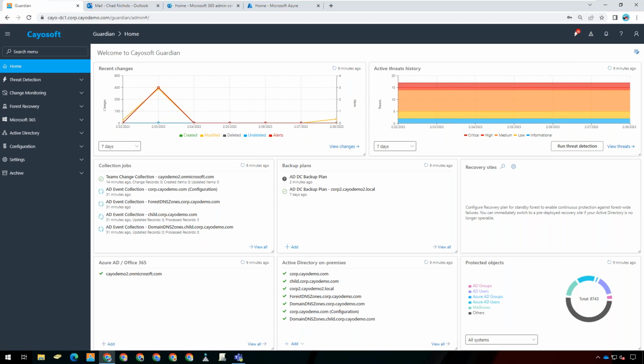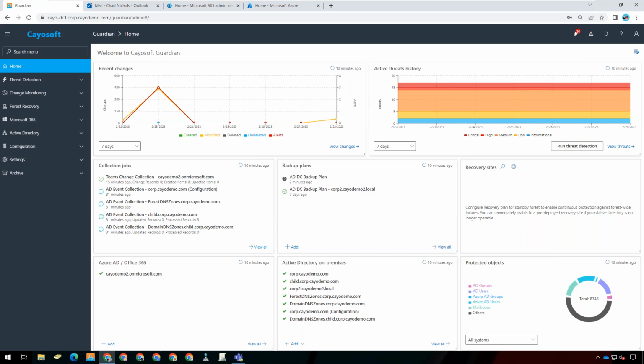It's fully hybrid aware, so we can connect to one or more domains and forests for on-prem Active Directory to monitor and record changes to objects, attributes, all the things that make AD. Also, full forest backups and recovery of AD. But we also manage or monitor, protect objects and attributes and things in the cloud as well.